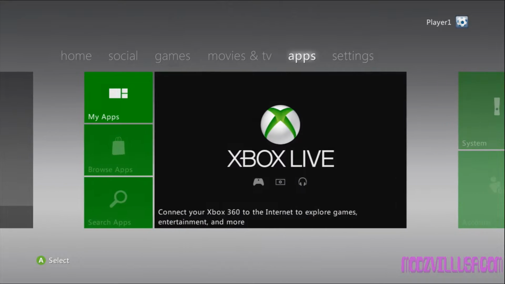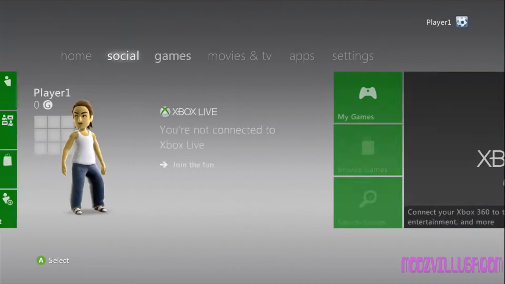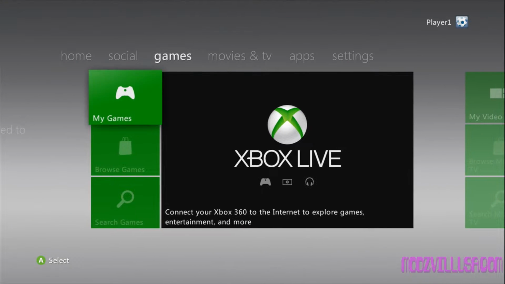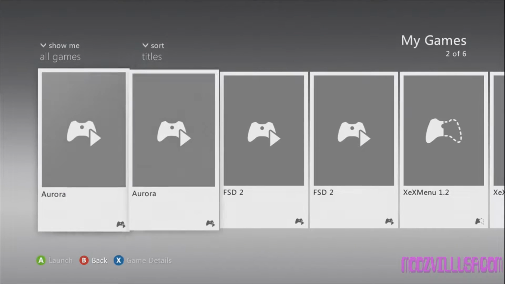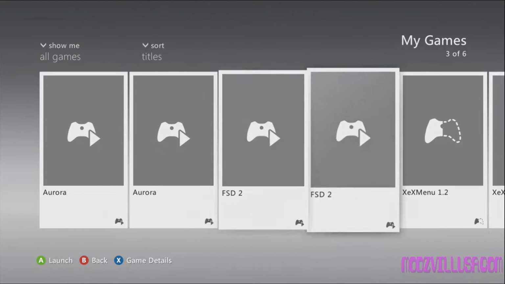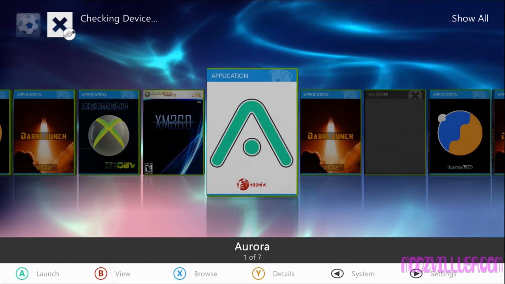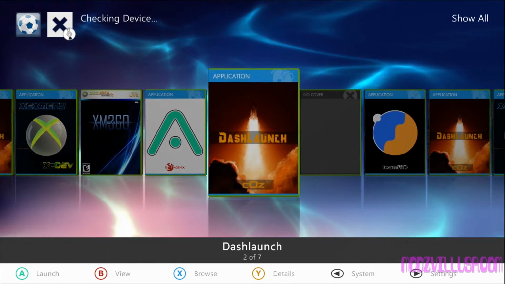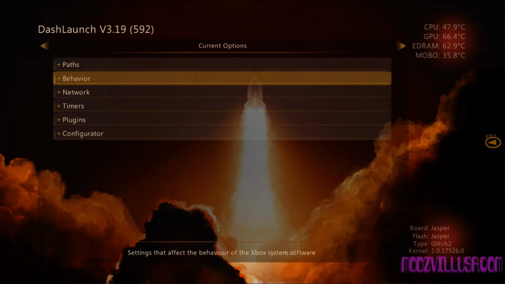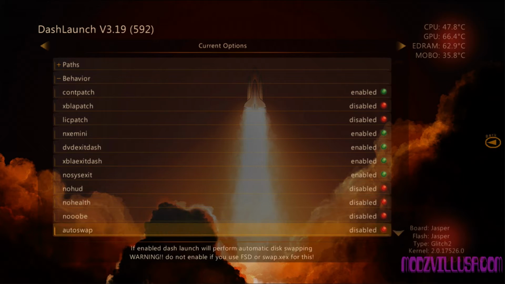Now what we're going to want to do is go into Dash Launch, My Games, hit up Aurora. Okay, I'm going to boot up Dash Launch, we're going to go to Behavior.